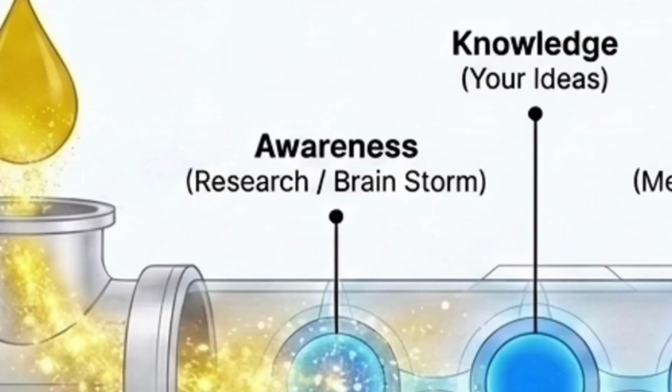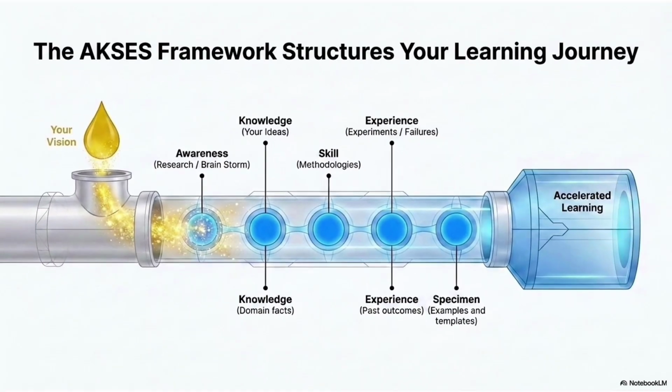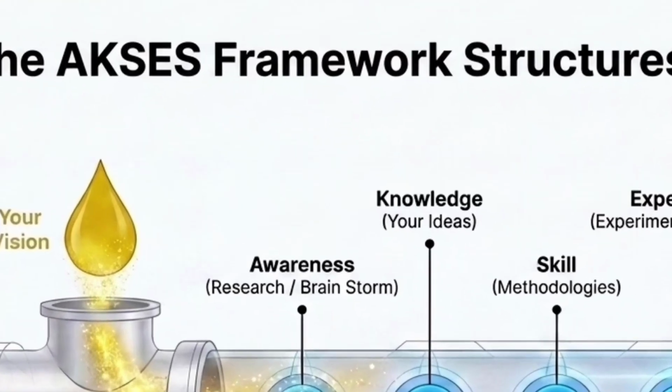So our learning journey starts with awareness. What do we know? What don't we know? And many times that involves research, possibly brainstorming. Well, these are great ways to leverage AI to get it to do research for us much quicker than we can. It'll also help us brainstorm and create divergent thinking where we can get lots and lots and lots of ideas to select the best ones from. So this is a really powerful perspective. We call it the access framework.